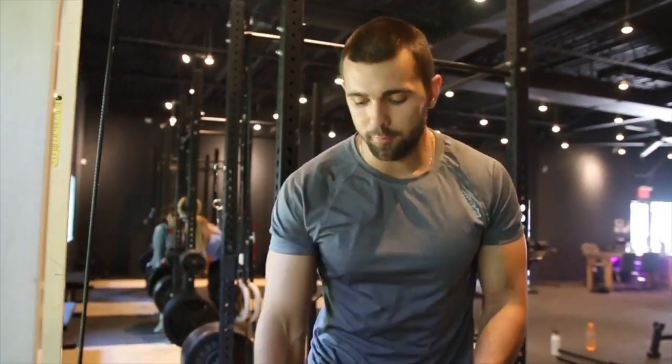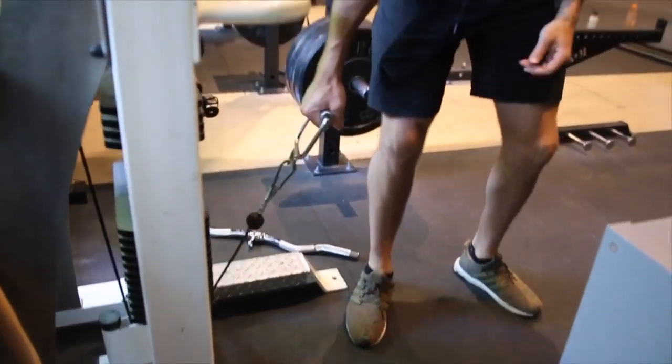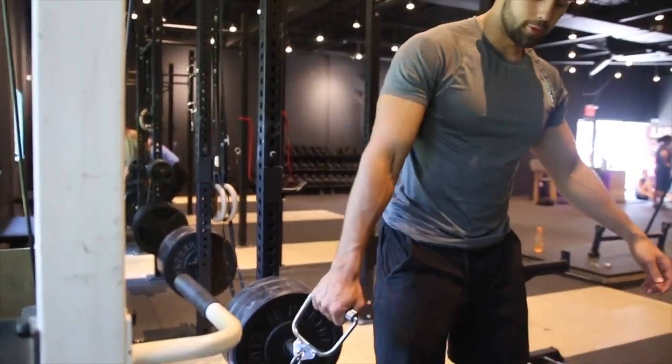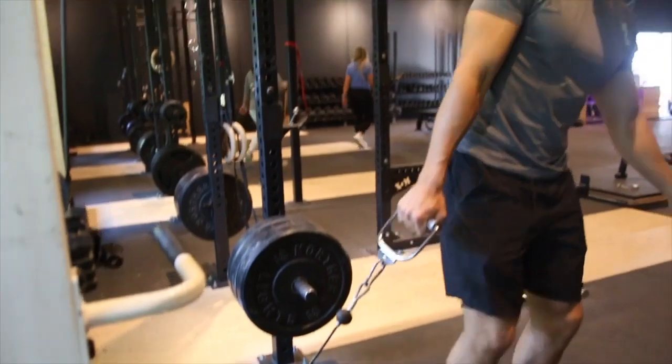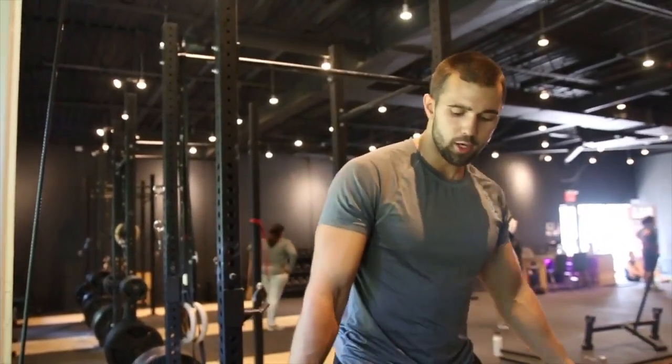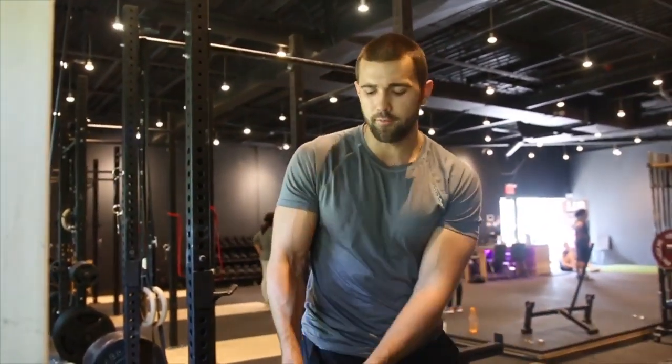Let's go through it one more time but on the lower position. Now we're going to do the same thing from a low plane of movement. Scoop down and grab this cable. How far you should stand from the machine — you don't want to be way out, and you don't want to be way too close. I find two to three feet, wherever you're comfortable.